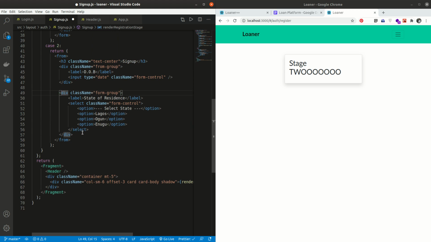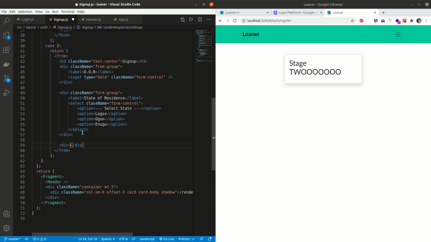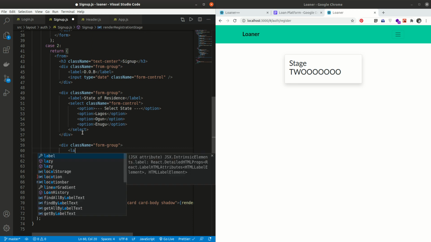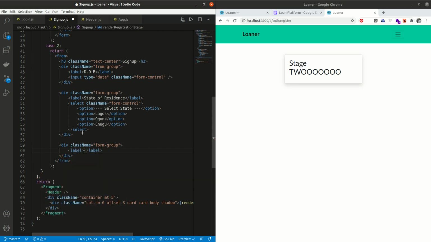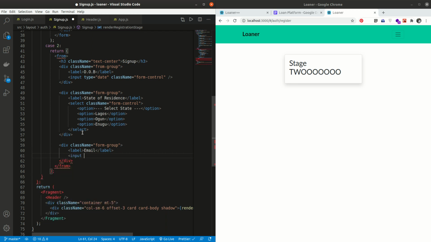So for the div, let's have a class name of form group as well. Let's give it a label of email, and we have an input of type email, and the placeholder is enter a valid mail address.